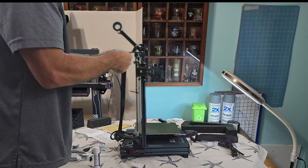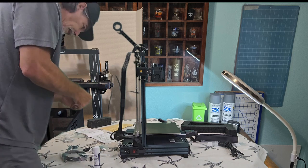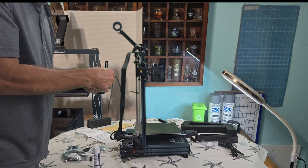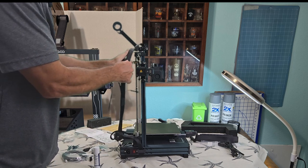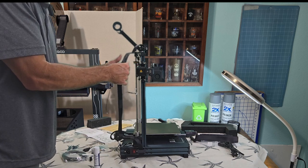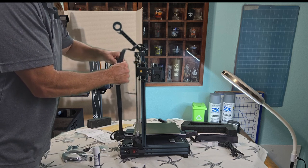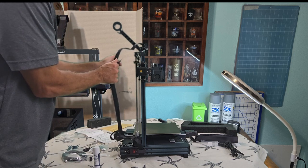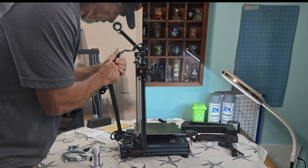So this is one screw. It's just going to clamp over like that. I want to go ahead and get this cable in there too, up underneath this one. I think it would be better underneath. I might should have put it in first. There we go.